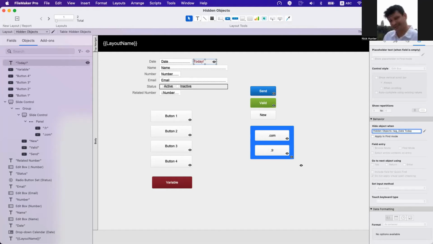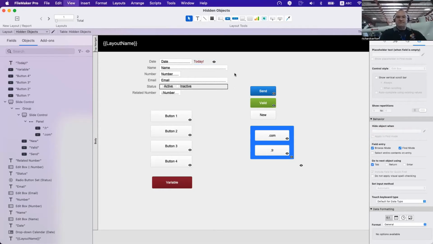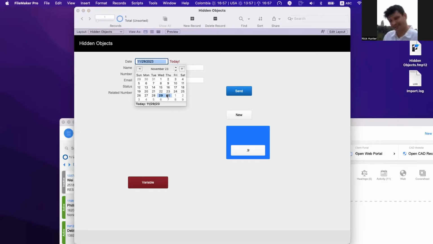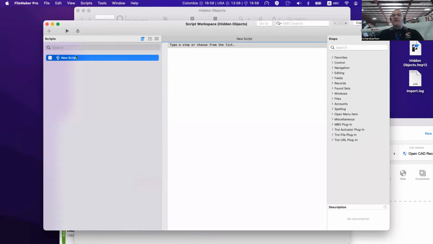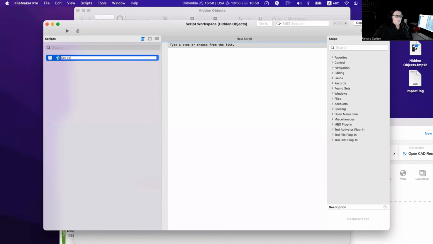And I said, look at this. Not hidden. So now I have the double negative stuff, double secret negative. When it's not today, hide it, right? So now I have this: that today, this is not. That today, this is not. All right, do we have any other questions before Nick does variables? No, I think we're good.